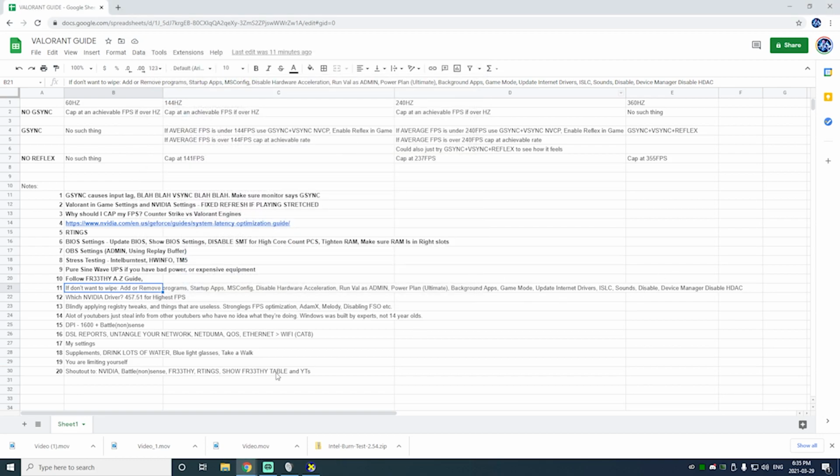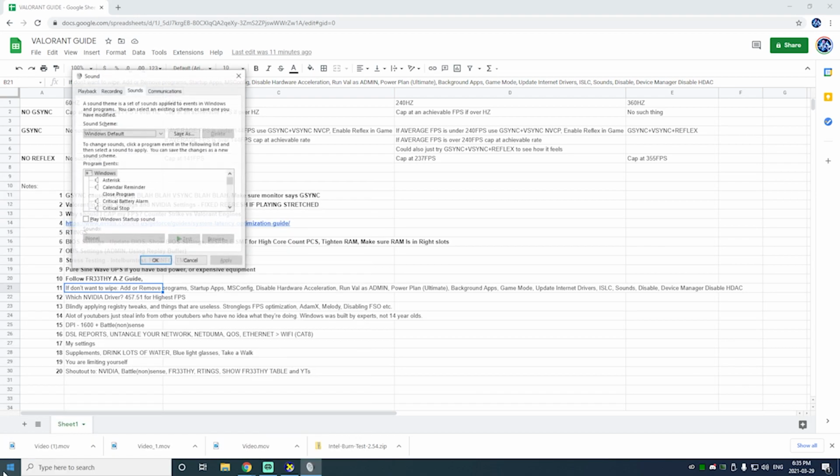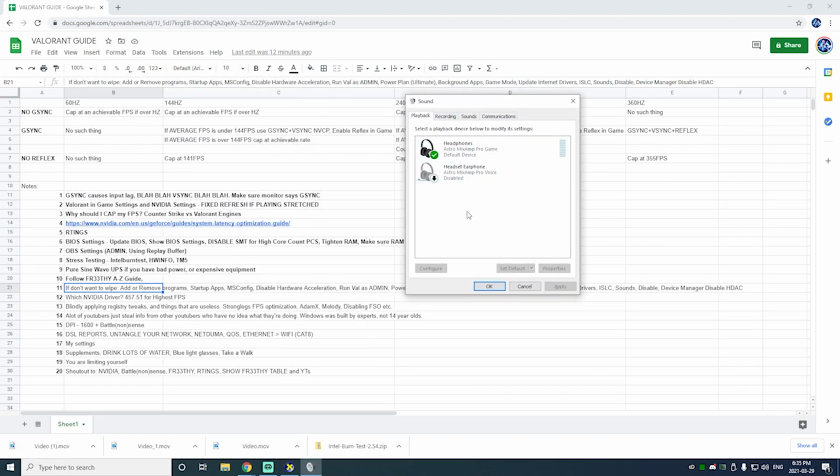And I forgot about sounds. So if you go to your sounds, if I just type in sounds, change system sounds, go to playback, you want to disable anything that you have in here except for your main sound device. So I have a mix amp for my headphones, I use the Astro mix amp. I want to disable all the monitor playback sounds if I have any here. Disable anything except for that, and to disable it, you just right click, disable, just like that. And you just want only the sound that you're using to be enabled.